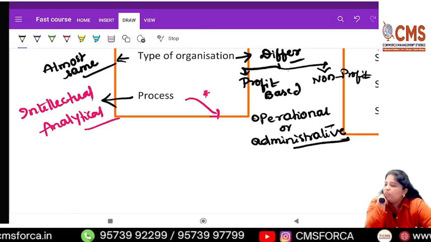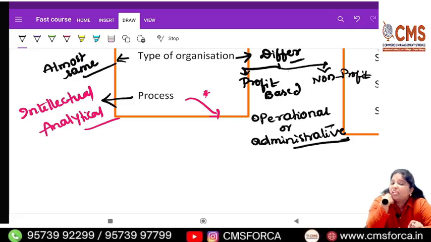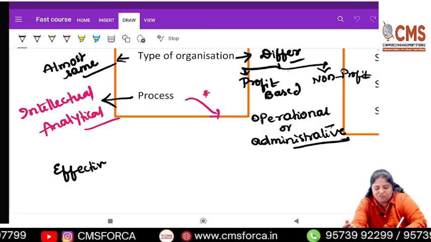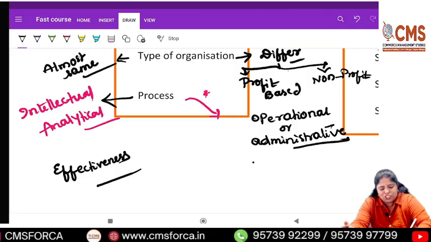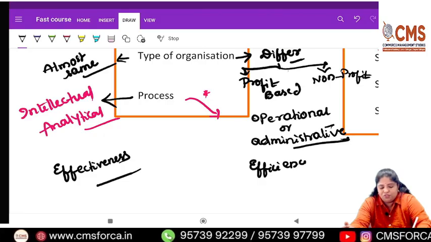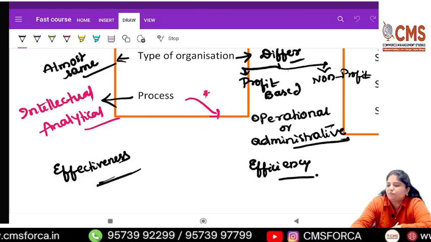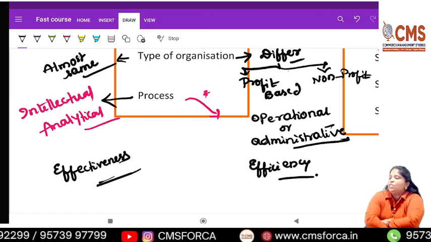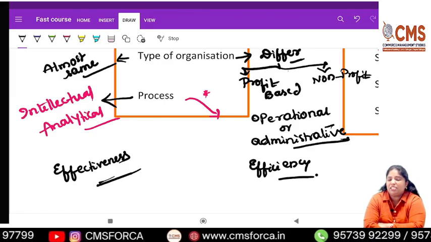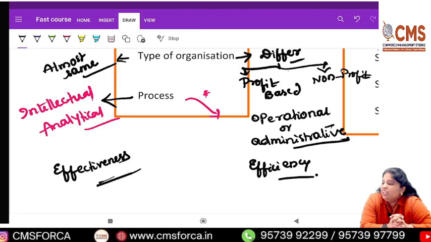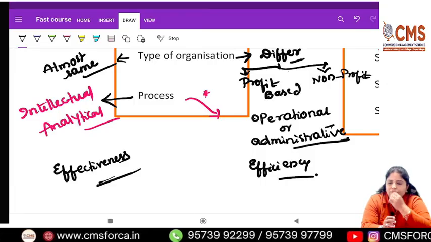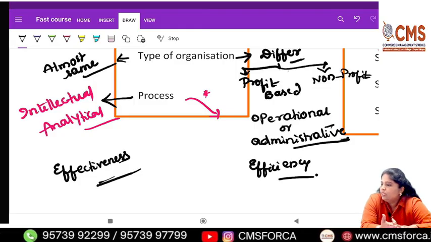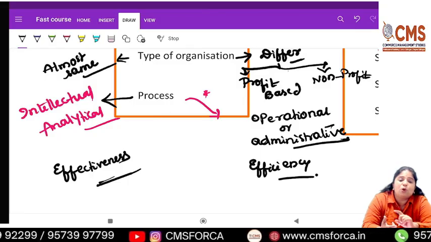And one more core point, which is not seen here, but which you have to make a note of. Formulation always is measured in terms of effectiveness. Implementation is measured in terms of efficiency. As we got the terms effectiveness and efficiency, there is a very small line of difference which explains how effectiveness and efficiency differ from each other. Effectiveness always focuses on the outcome. Efficiency focuses on the process.